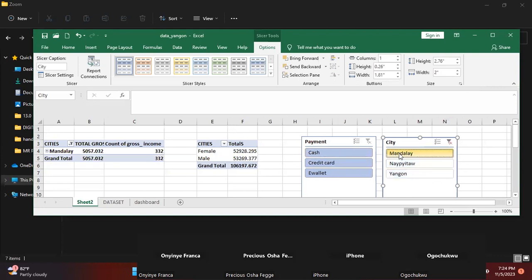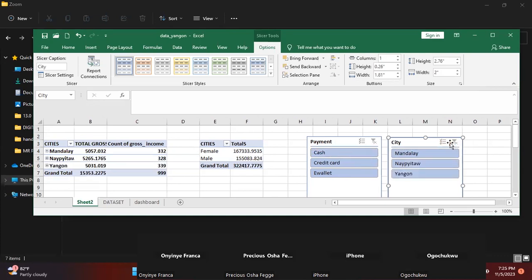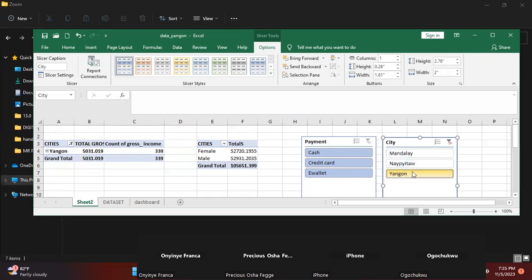So I click here. What I'm asking right now in this report is that these are the only totals, both for male and female, from Mandalay. So I can remove this and also find that for Napyitaw, remove this and also find that for Yangon. And as I'm doing that, it's also answering another question here.